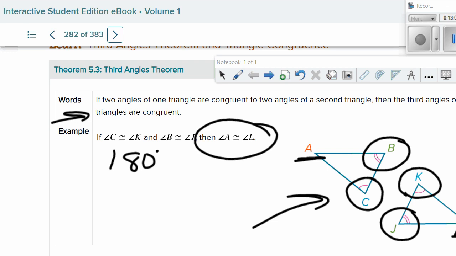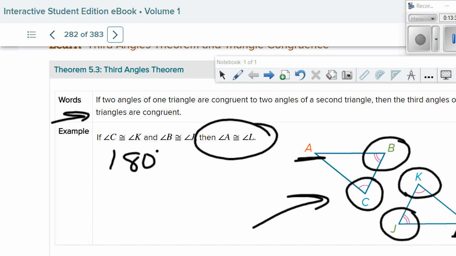Okay. Now, just a side note though, just because the angles are equal doesn't mean the triangles are going to be equal. I can still draw two different triangles with the same angle measures, but with different side lengths. So don't get caught up in that, but the rule here is if I've got two angles that are equal to two others in another triangle, the third angles have to be equal, whatever they might be.